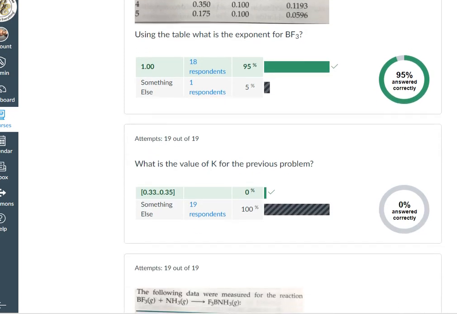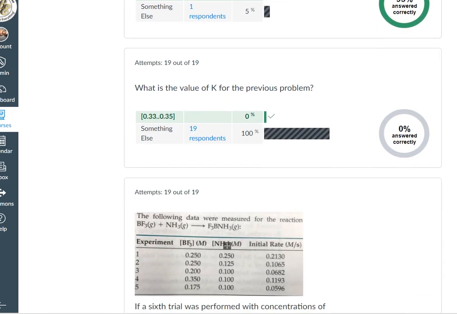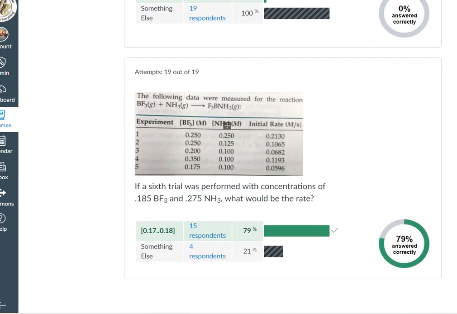Coming down here, good. Everyone got this one, it was first order as well, except for 1. And then coming down, I have no idea. I mean, it's on my calculator. It's 3.408 or something like that. But I put 0.3408, being dumb. So most of you probably got that right. And then the proof is in the pudding. If you have this one right, you had to have that one right.